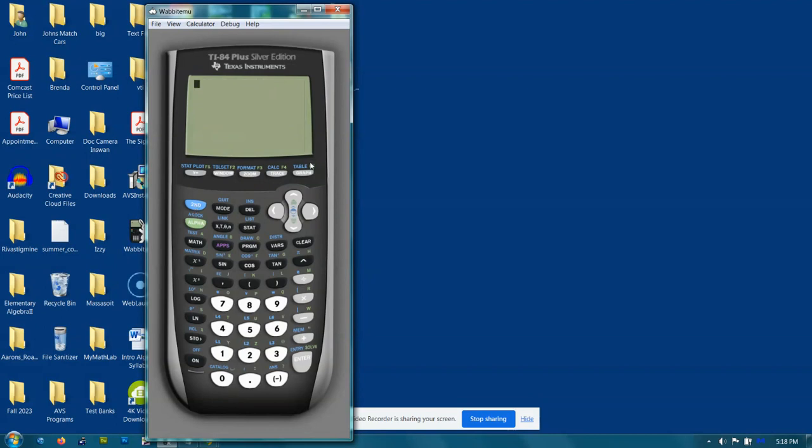and go to my table. My table is the second function of the graph key. Let me delete that value, and I want the calculator to evaluate the function x squared plus 5x plus 7 for -1. Now remember, this is the subtract sign, and that's the negative sign. So it's -1. Press enter, and it comes back with the value of 3, which, if I'm not mistaken, for number 7 is letter C.